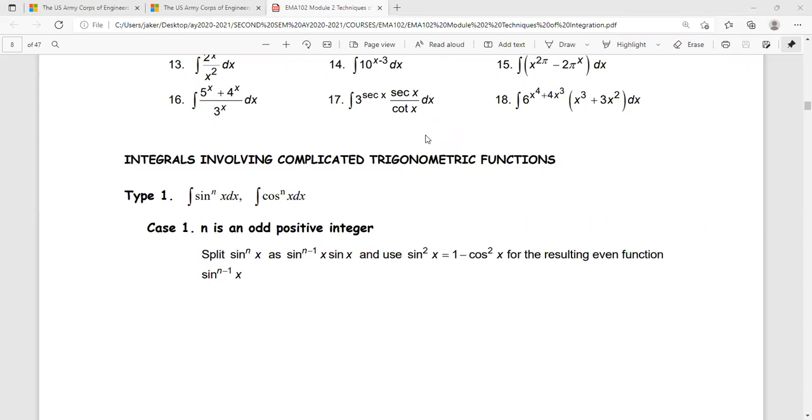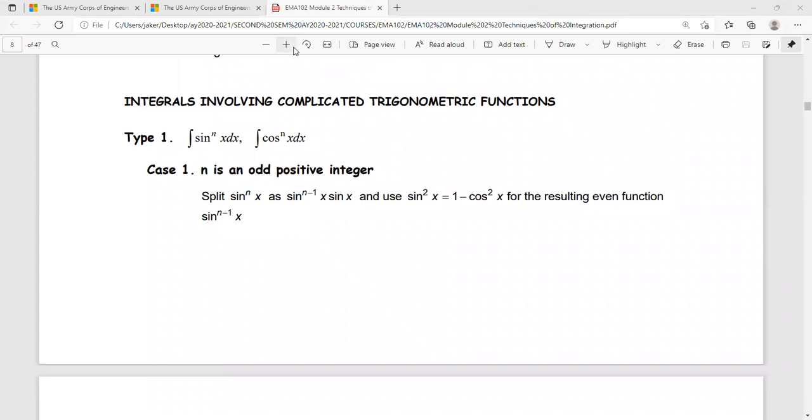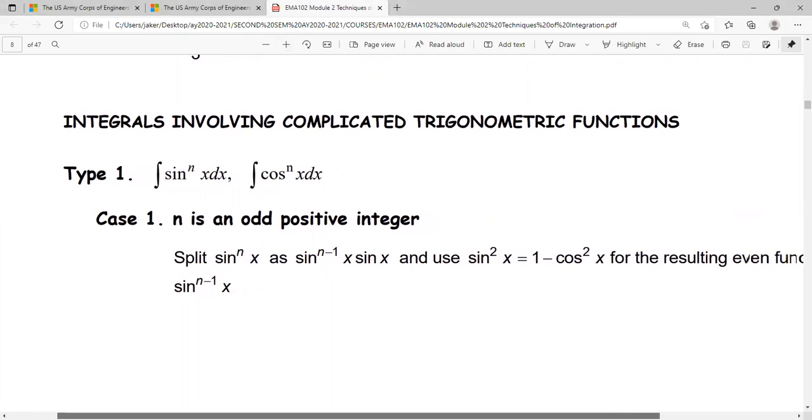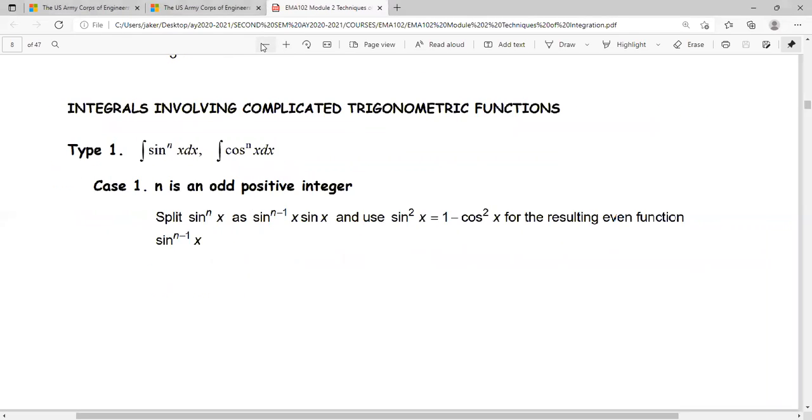Now, other techniques will apply, like rules of exponents or trigonometric and logarithmic function or exponential function, as long as you have first transformed these complex trigonometric functions into simple expressions, which allows you already to apply previously learned concepts in integration. So type 1 here, as you could see, I will have this enlarged so you will see better. Let me know if it's not clear to you.